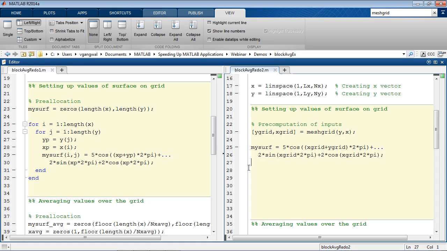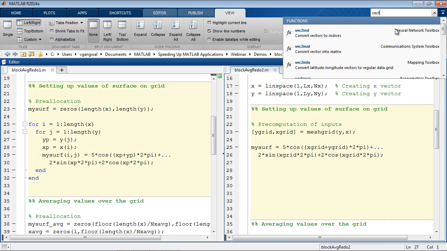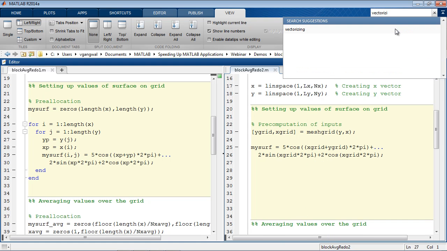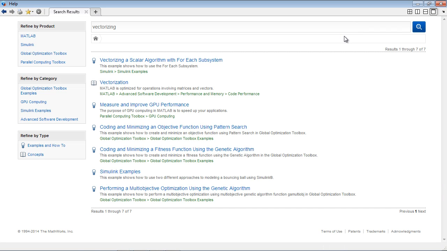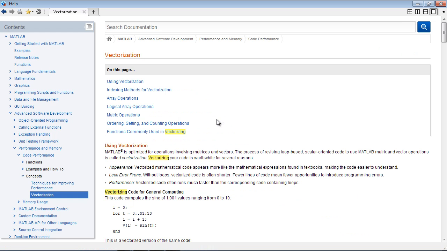Now there are other functions such as meshgrid that I can use for vectorization. And what if I don't know about them? What if I don't know about meshgrid as well? One of the good ways to find functions which can help you in vectorization, or in general learn about vectorization, is to search vectorization or vectorizing in your documentation search. And if you go to this concepts page for vectorization, you will see there are a lot of examples in there.